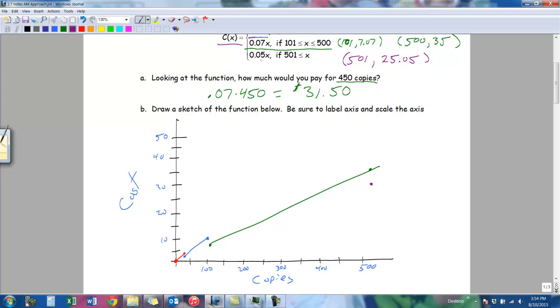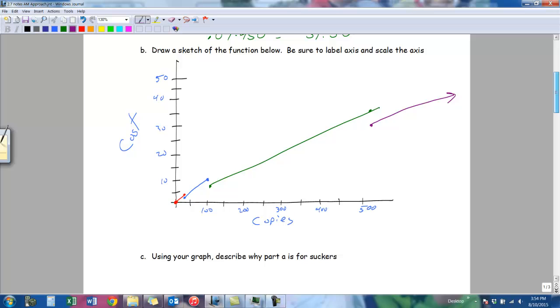Now, the rate is a little bit less than all these. It might be a little bit tough to see, but you see how each segment gets a little bit less steep because each time it's getting a little bit cheaper. So it would just have to be a little less steep than that green one. This is an example of a piecewise function that's showing pieces of lines rather than the entire function.